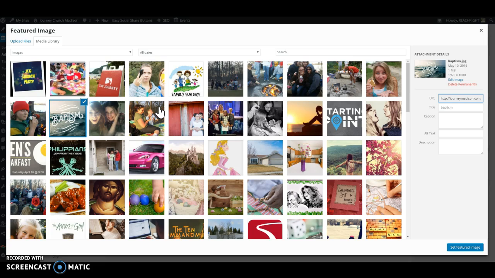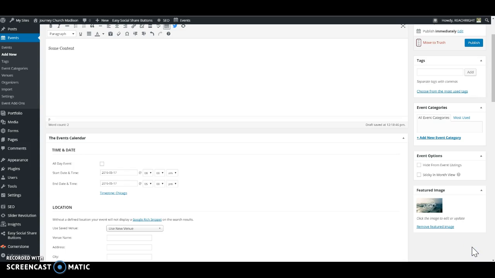With all of our featured images at ReachRight, we always recommend this size. It's 1200 pixels wide by 628 pixels tall. So 1200 by 628. That's how you would do that there. The reason for that is because that's the best size for sharing images on social media. And if somebody wants to share your event or invite their friends on Facebook, it'll give a great looking image that'll be right in the event when they share it. Really a cool feature that way.